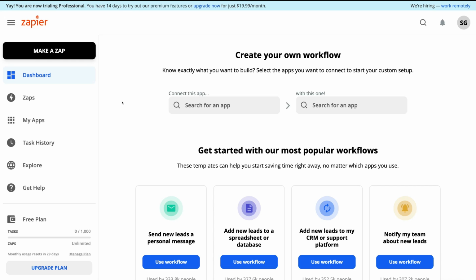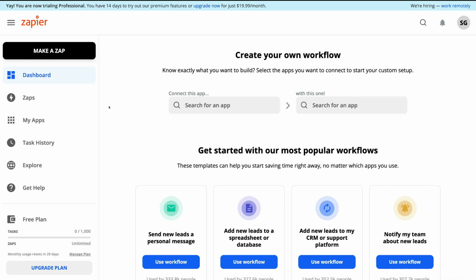Okay, so now let's quickly navigate through the basic and essential elements within the Zapier dashboard before we go ahead and create your first Zap. Now remember, creating a Zap is all about connecting apps together and creating a specific action. So first of all, what we have is your dashboard.